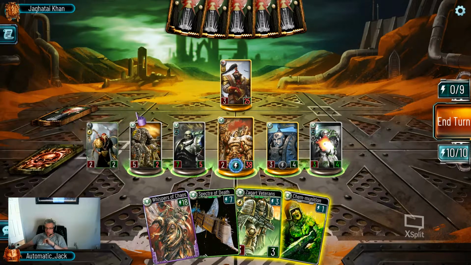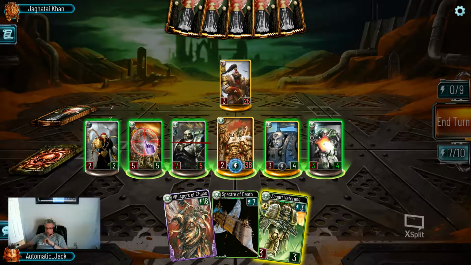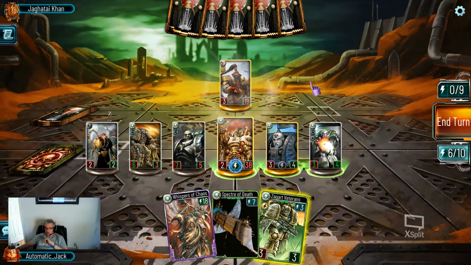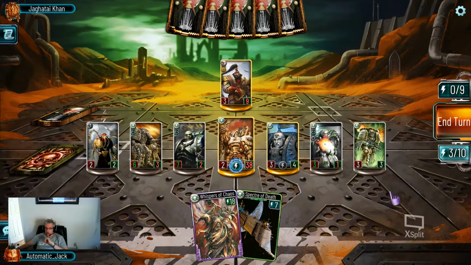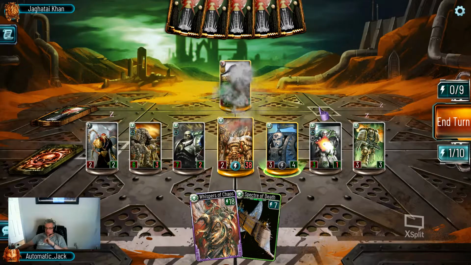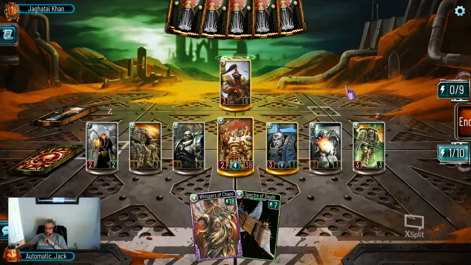But we can heal. And we can continue to Chem-Munition some of our troops. We will actually Chem-Munition this, make him a little more powerful. And now he is running actively low on options. Now we'll get the Zaggarts out there, just because, and we're going to stun the Warhawk to stop him from doing anything cute. And we can swing with Yu-Gi-Oh! Because at this point, it does not matter health-wise.